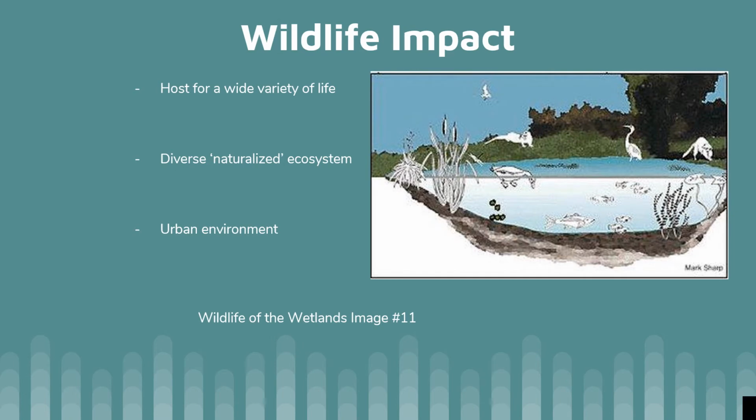Wildlife impact. Constructed wetlands provide a diverse ecosystem that can sustain many forms of life, from aquatic to avian, terrestrial to insect. It encourages growth and stability of many life forms, including plant varieties, aquatic insects, some of which purify the water to a small extent, fish life that can also purify the water, and birds that add visual appeal and play a vital role in the ecosystem. Also amphibious creatures like frogs, snakes, and other small reptiles, and small mammals like beavers or muskrats. Maybe you'll get lucky and see a moose tromping through the swamp from time to time.